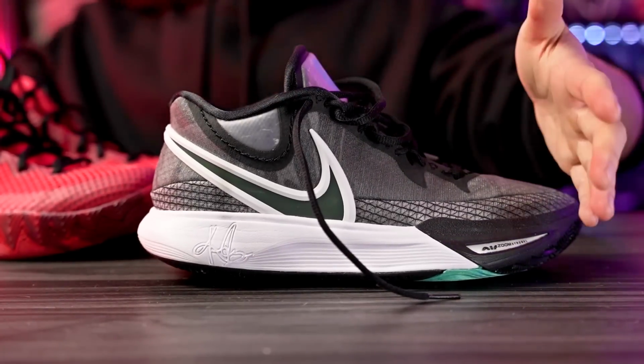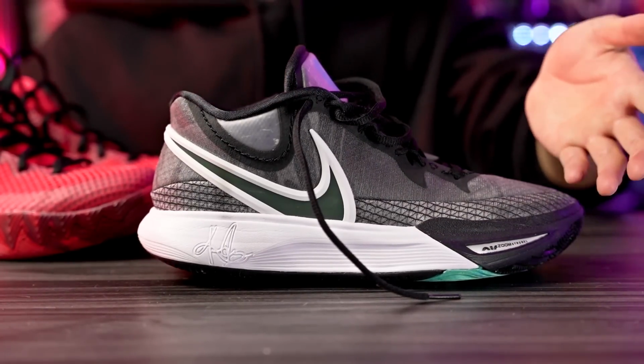But anyways, does it still hold up? It's a very old shoe from Nike, of course. It retailed for $110, you know, very budget shoe. And how does it compare to pretty much the latest Kyrie? And this is the last Kyrie that Nike is going to make because they parted ways, of course. Very curious to see who Kyrie signs with, and if he does sign with anyone or makes his own shoe company. I'm very excited for his next shoes, you know what I mean? Like he wants to design the shoe, you know?